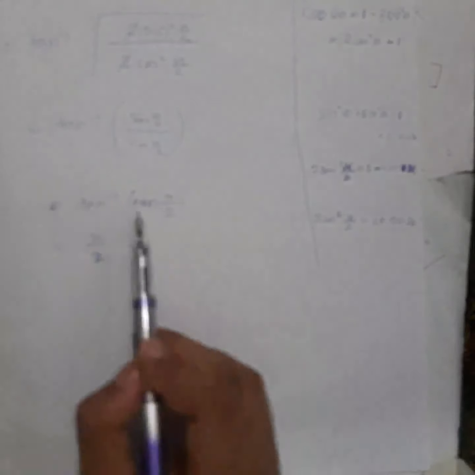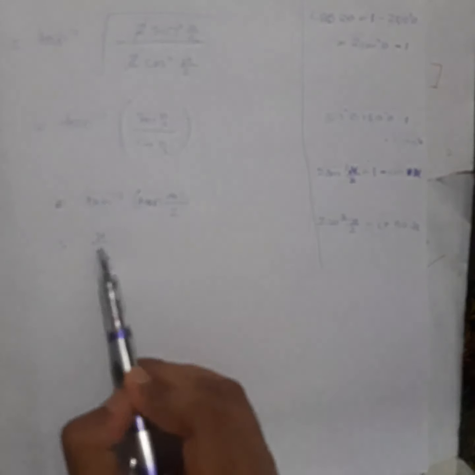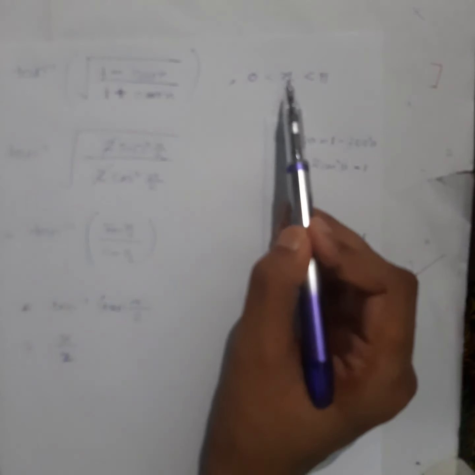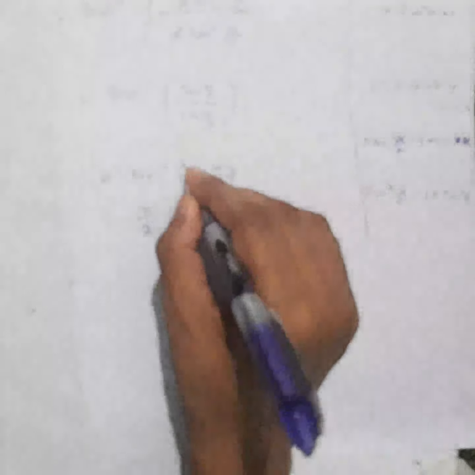Now last time I told you this angle, if it is within this range, then only we can write this. Now here you don't have to check. Your NCERT book is made like that. They have already said you don't have to see for what value of x this will be satisfied. No need to see that. Simply you write down. Anyway, if you want to check also, very simple.